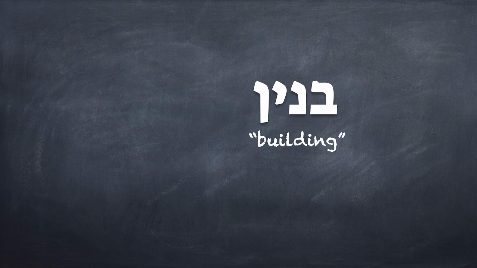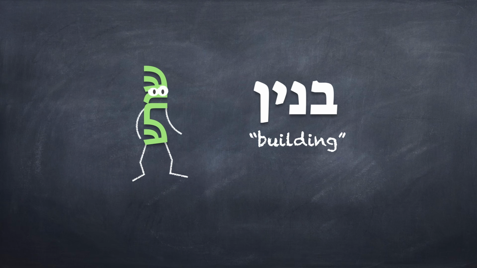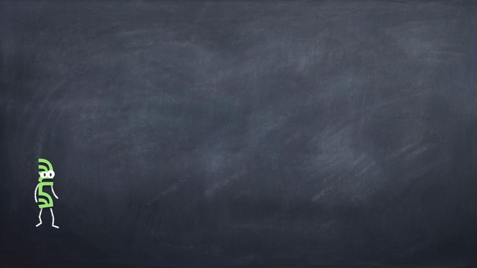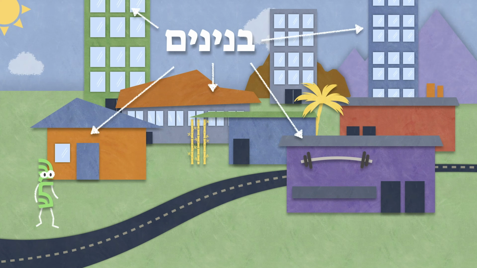Instead of thinking of a verb's shoresh as a plant, let's bring it to life as a character. Say hi, shoresh. Shalom. Now, let's imagine that our shoresh lives in a city. In Shoresh's city, there are all kinds of different buildings, binyanim. And just like we do in our cities, Shoresh enters different binyanim for different purposes and has different behaviors in each one. So I want to introduce you to the most common of these binyanim, starting with Paal.